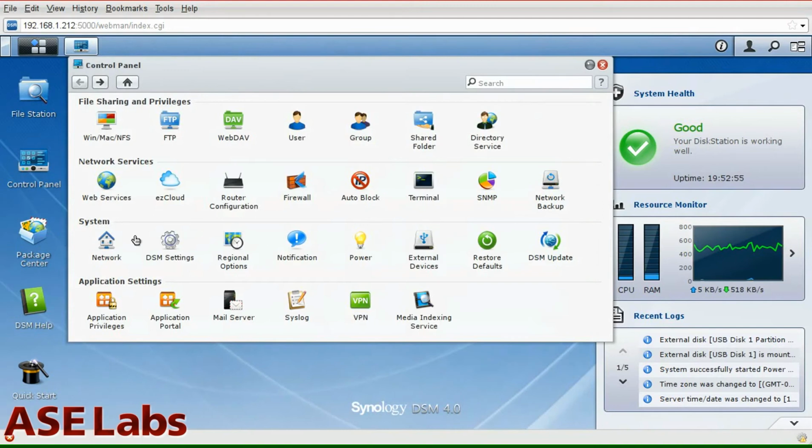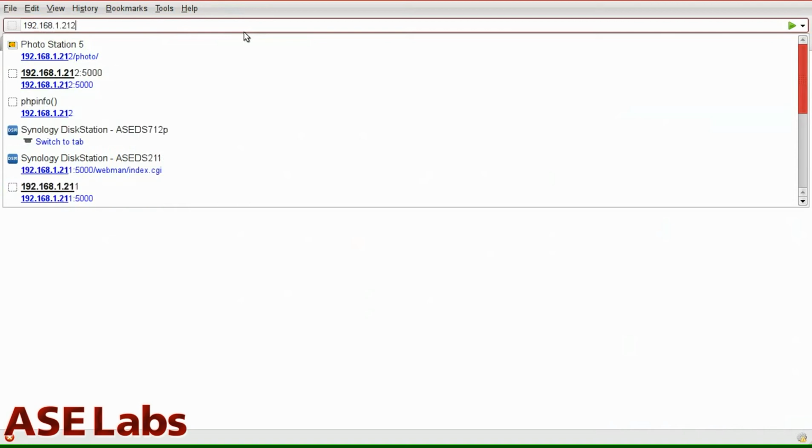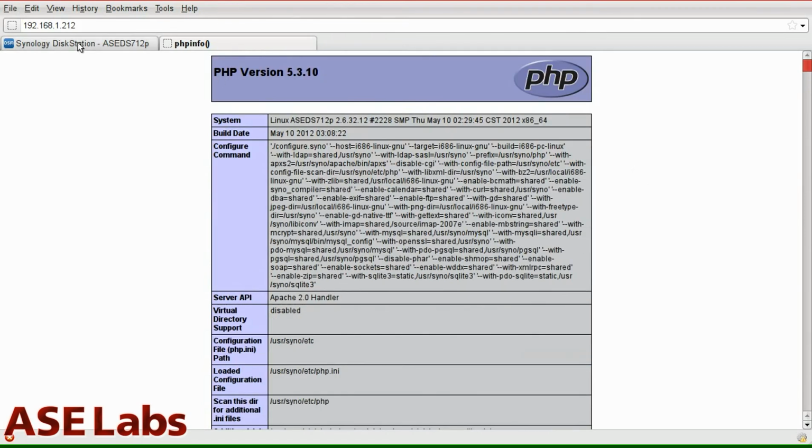So let's go into the Web Services tab. And you can see that I already enabled the Web Station. So if I actually make a new tab real quick and show you, the only thing I have on there is actually phpinfo. And you could see that the software was built on May 10th, obviously, because that's when the download was, and it's running 2.6.32.12, which is fairly old, but I'm assuming that Synology does backport changes, and it's running x86-64. This is an Atom processor at 1.8 gigahertz. It has 2 threads available to it. So it's not a dual-core processor, but it's multi-threaded, what Intel likes to call hyper-threading.